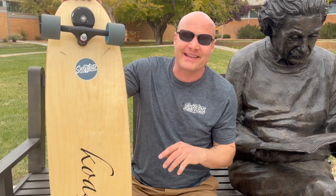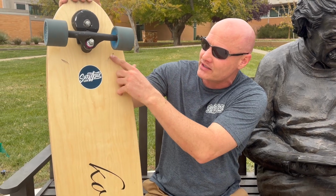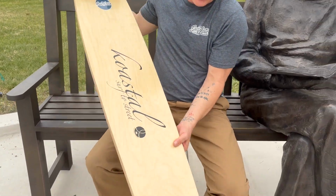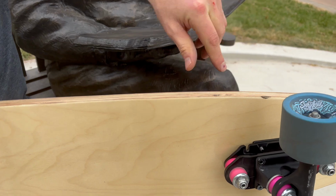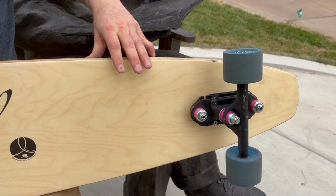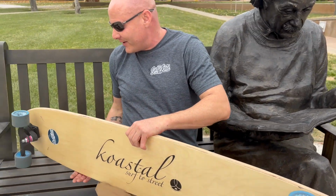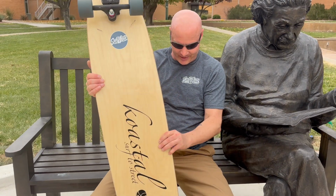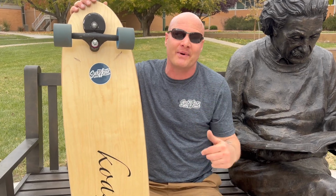Of course, you did see that one issue with the wheel bite here, but that's easily solved with the router. I can just cut out some wheel wells there, but I don't think I had any issues on the rear. You do see a little bit of a mark right there, so I could, if I wanted to get ambitious, cut out wheel wells there too. But at any rate, this is a great board. I really like it. It's instantly one of my top favorites, and I'll be putting a lot of miles on this thing.